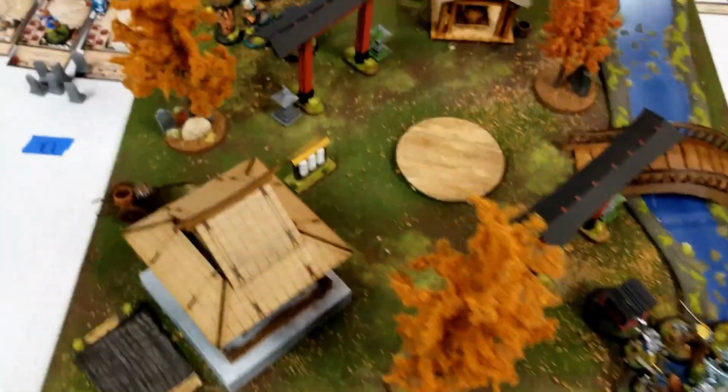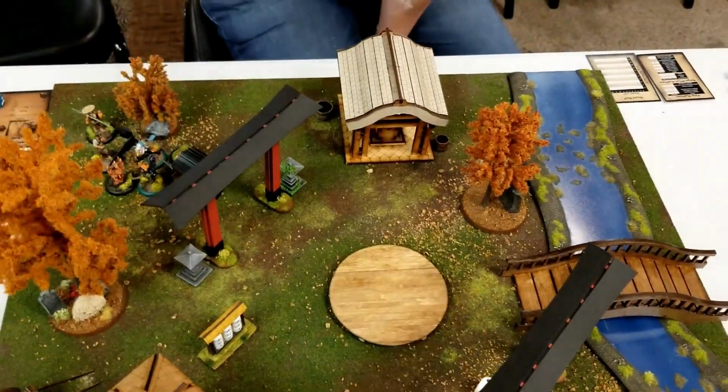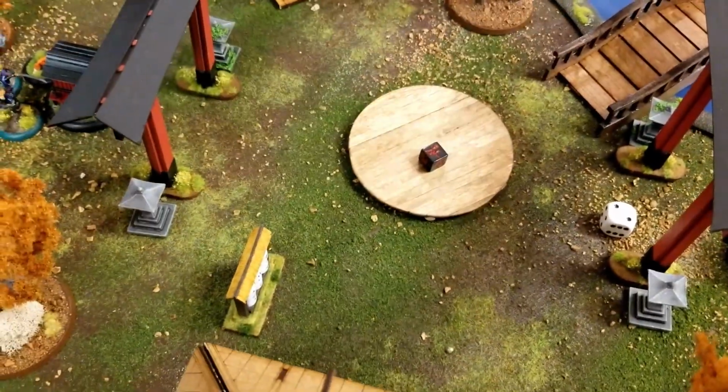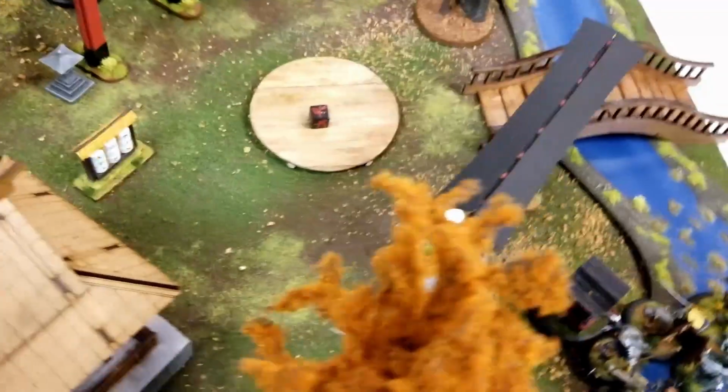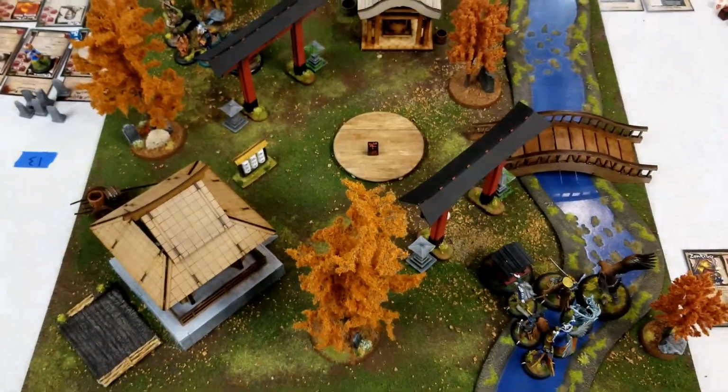Let's do the roll to see who gets to choose who goes first. So I've got a 2, you have a 3. So it's your call. You want to go first? I would like to go first. All right, it's yours. We'll see you after turn 1.